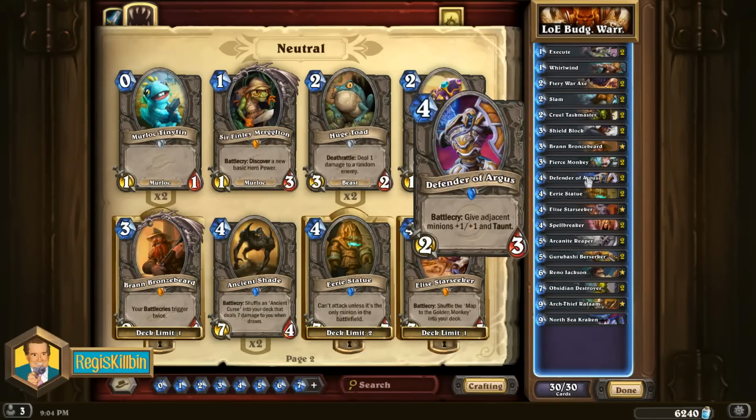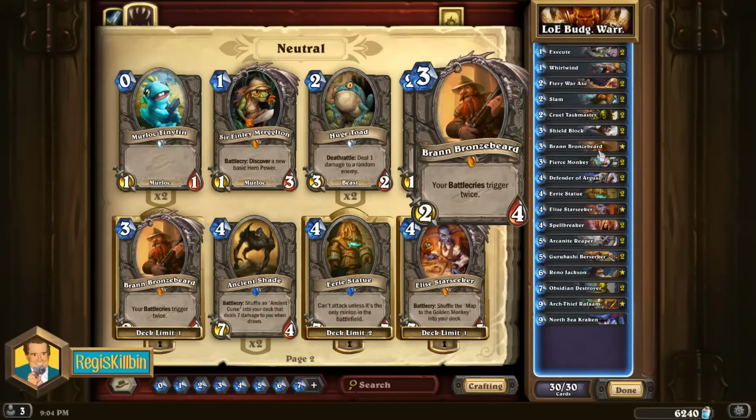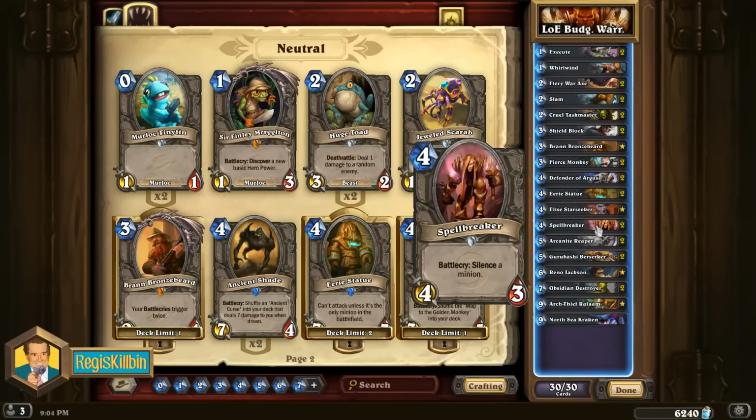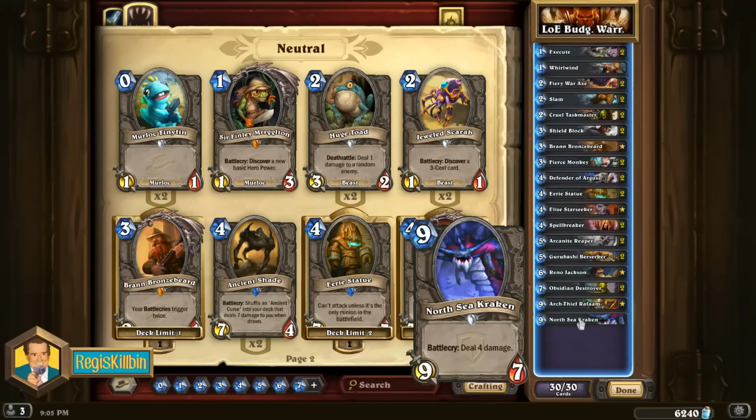So occasionally you'll hit Defender of Argus with a Bran Bronzebeard on board, which means it's going to buff everything for +2/+2 instead of +1/+1. That's really nice. Even though Spellbreaker is a battle cry, it won't actually help you any with Bran Bronzebeard. But North Sea Kraken also combos really nicely with Bran Bronzebeard. It can do 8 damage to whatever you target with its battle cry if Bran is on the board. So that could be 8 damage to the face, or that could kill a Ragnaros all by itself, right?